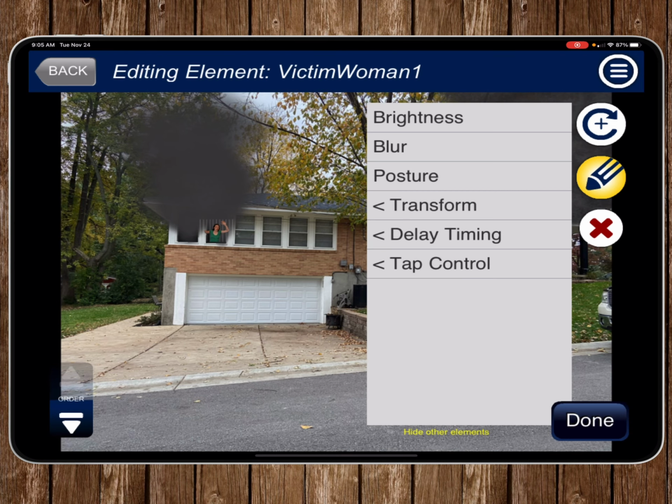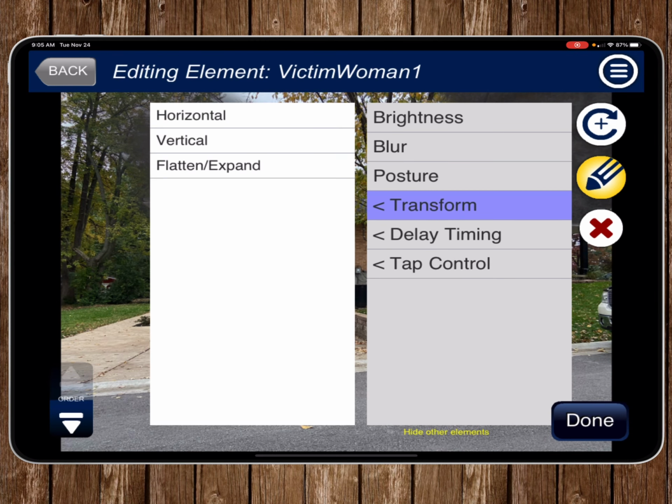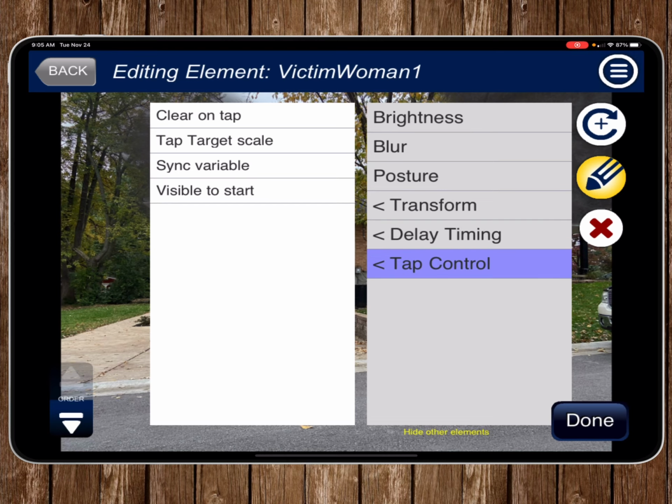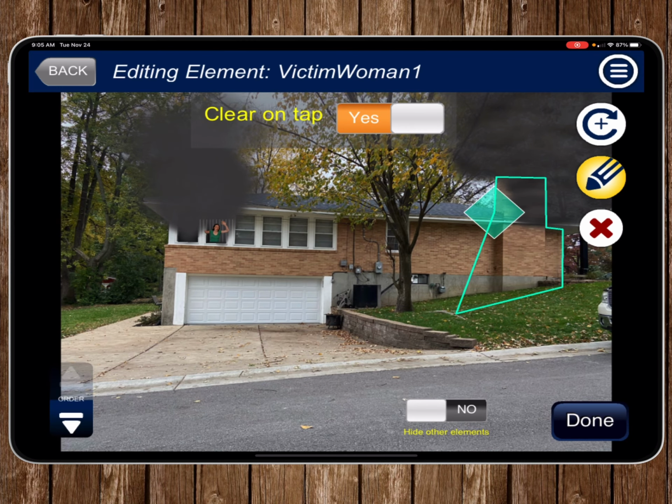A couple of the other things you can transform like we talked about, make the victim wider, taller, skinnier, or change them around. And we're going to talk about the delay here in just a minute. Under tap control, you can see we have clear on tap, and we can just say yes or no to that.